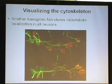So this is a double transgenic. You can see the red again, which is the membrane RFP that I've already shown you. And the green is a marker for the microtubule, which is a component of the cytoskeleton. And you can see that in some cells, the microtubules are surrounding or are just inside the membrane or the periphery of the cell. So by carrying out similar studies, we can understand what's going on in the cytoskeleton when we lose PRCL1B function.